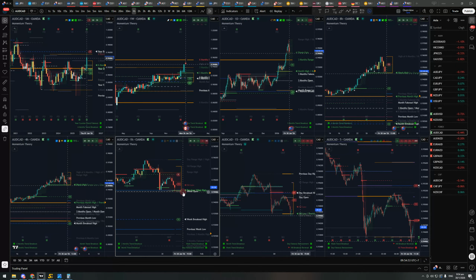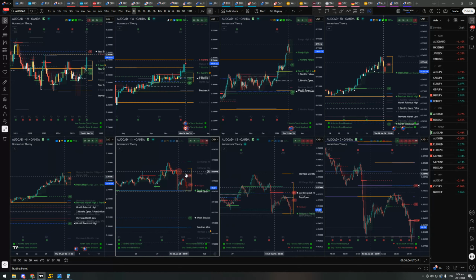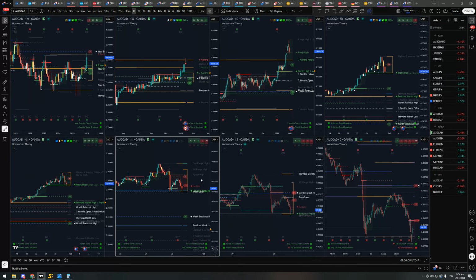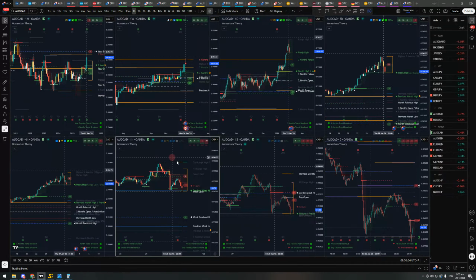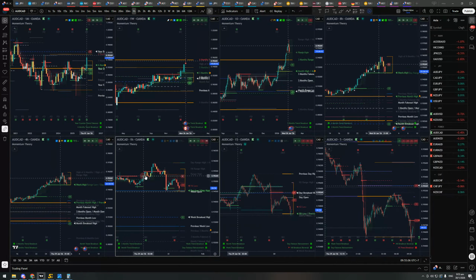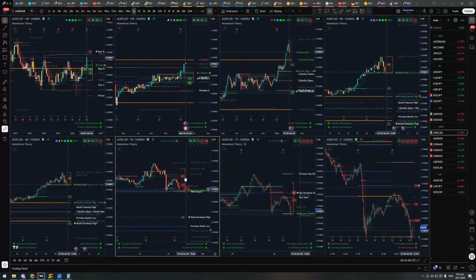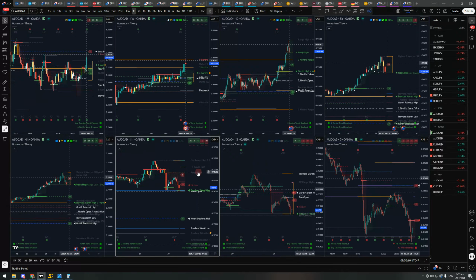Don't like it from a discretionary point of view. I don't like what I'm seeing, but I am a mechanical trader. If I do get the setup, I have to take it. If I use discretion when I'm taking these trades, when I'm looking at these trades, then that defeats the purpose of having a mechanical system. And so I will take it if it sets up.